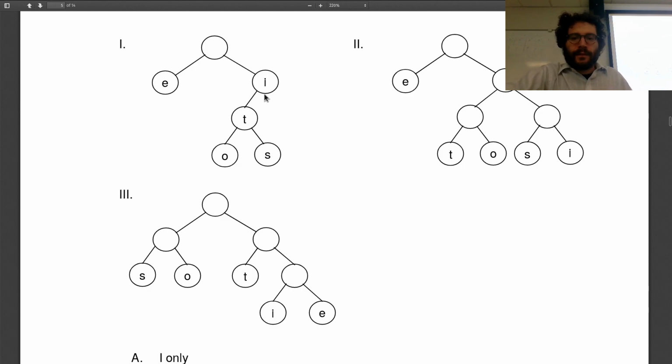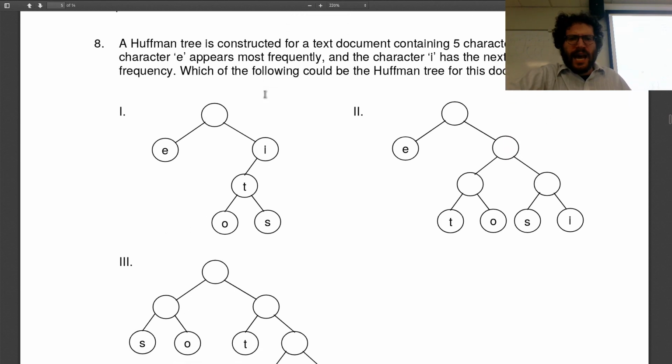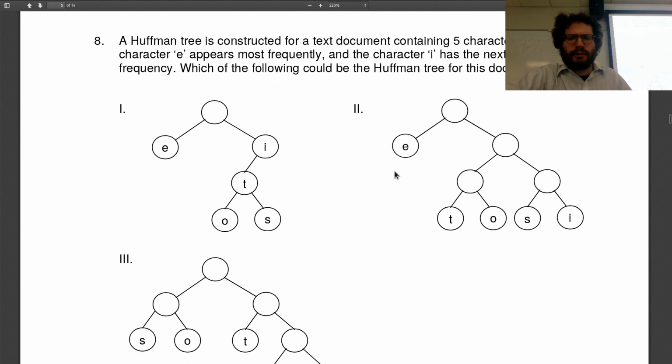Okay, so for number 2, it says that the character E appears most frequently and the character I has the next highest frequency. Could this possibly be that? Well, E is the most frequent up here, so that works out. It has the highest weight. I is tied with S, or at least it's on the same level as S-O-T. So maybe if this was like 1, 1, 1, 5, a million, right?